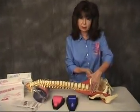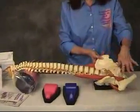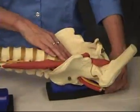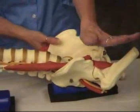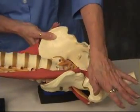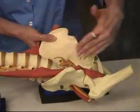is to go in internally. Well, what my dad and some other therapists have come up with is, while the sacrum is neutral and slightly elevated, you just take the heel of the hand and pulse in the top of the thigh. And this way you get a nice gentle release in the psoas muscle.